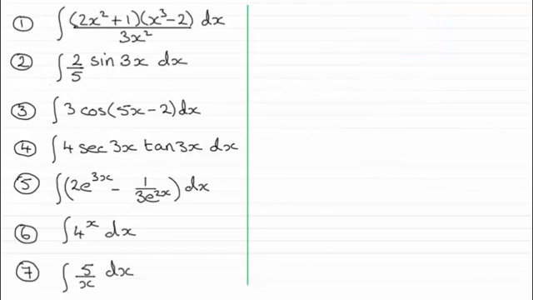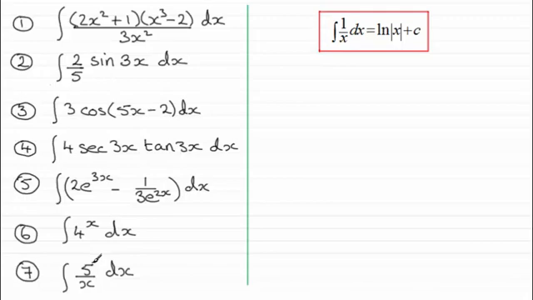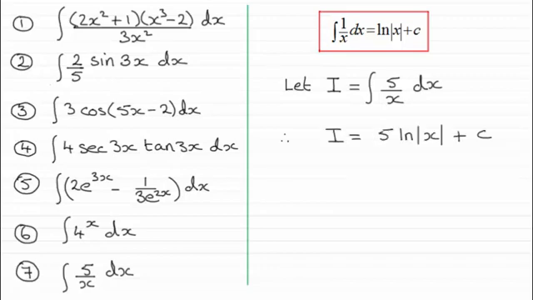And now we have number 7. And the integral of 5 over x follows this form, 5 times the integral of 1 over x. And you can see it's the natural log of x. So with this one, if we let i equal the integral of 5 over x with respect to x, the answer follows immediately as 5 times the natural log of x. And note the modulus sign there.